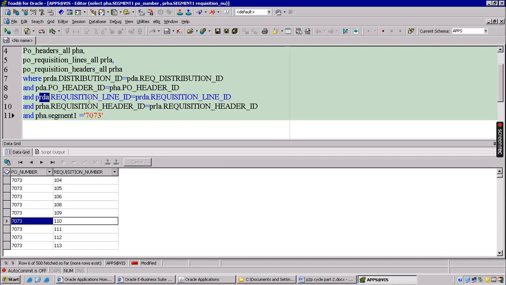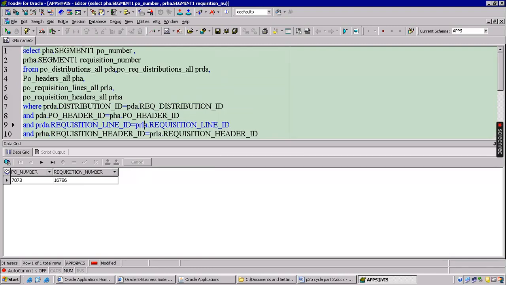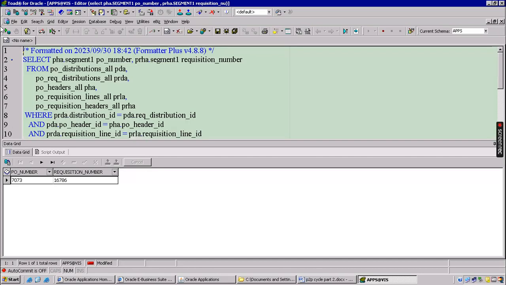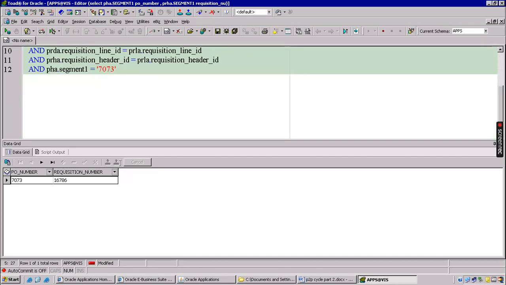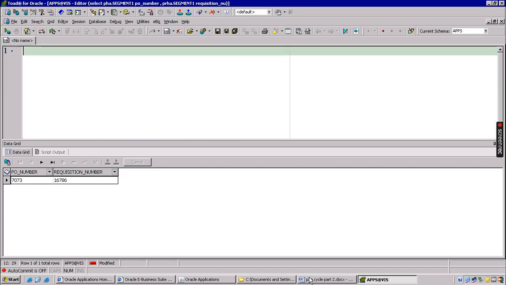See, do you see here? I gave it wrongly. The same alias name I have given. Line level I have to give. No, it's fine. Okay. You have to make sure whether it is giving proper data or not. While combining also, you have to make sure one by one. So once it is ready, you can format this. This is the way we can do it.